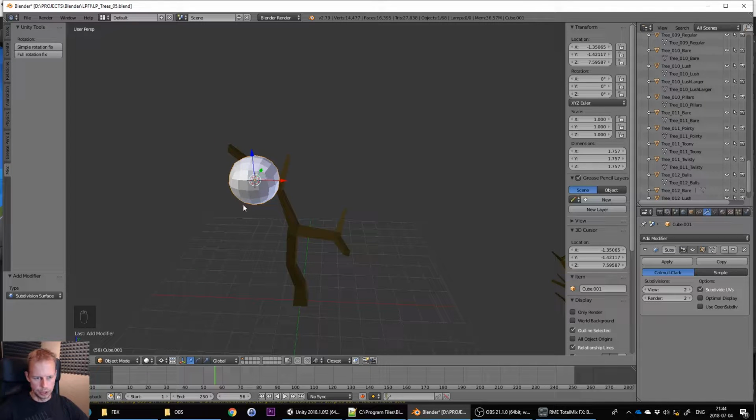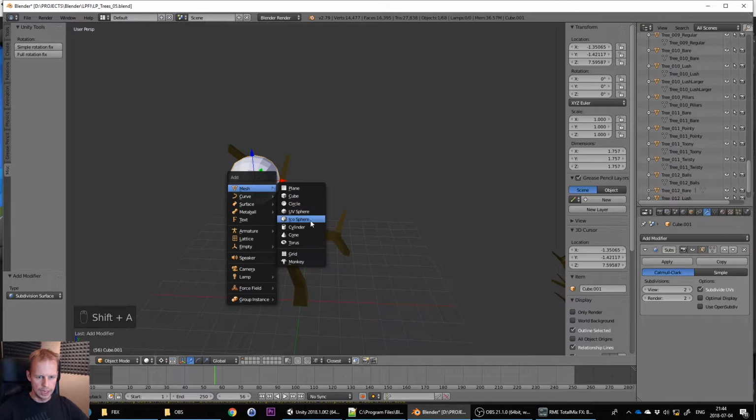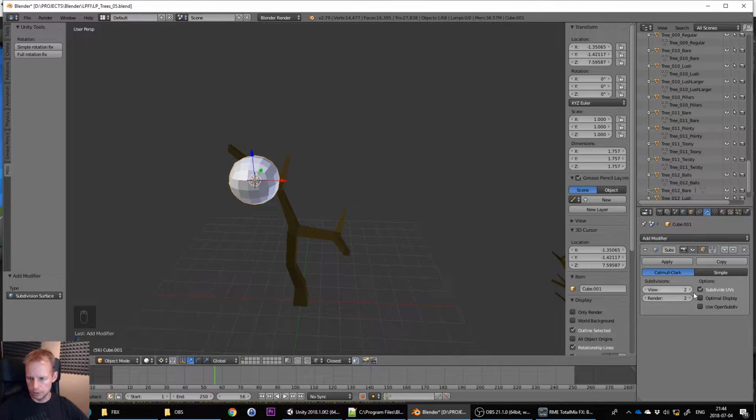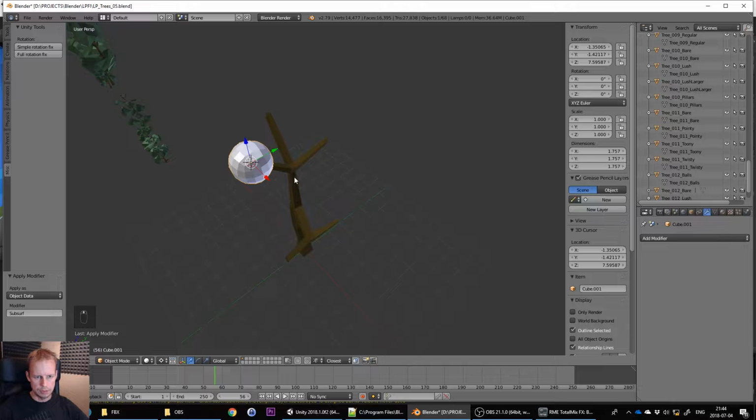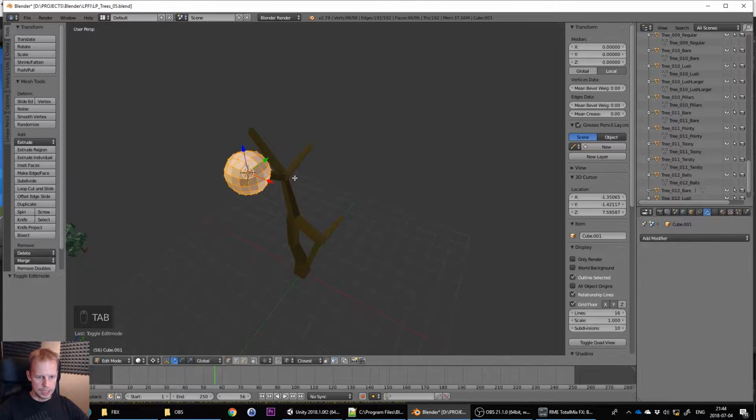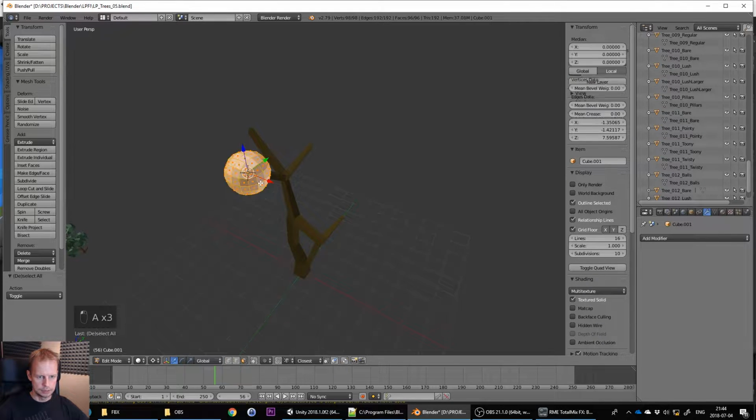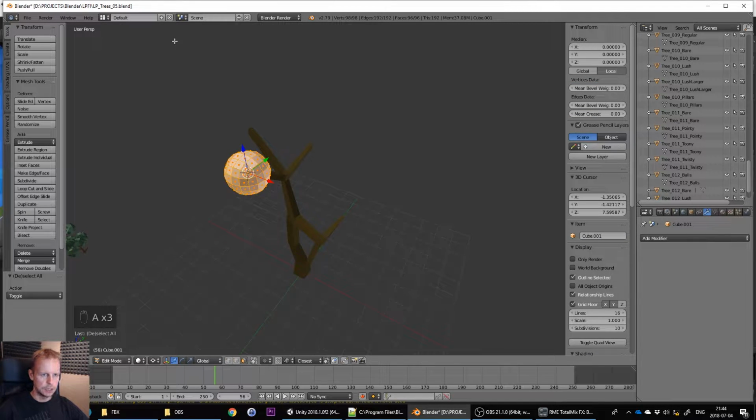And I like to work with different shapes. You could have used the one called the icosphere, for example, which I use sometimes as well. But for this case, I'll just use the cube and subdivide it. And then I click apply to get this mesh the way I want. And then I press Tab to go into edit mode. Face select. A to select all the faces.